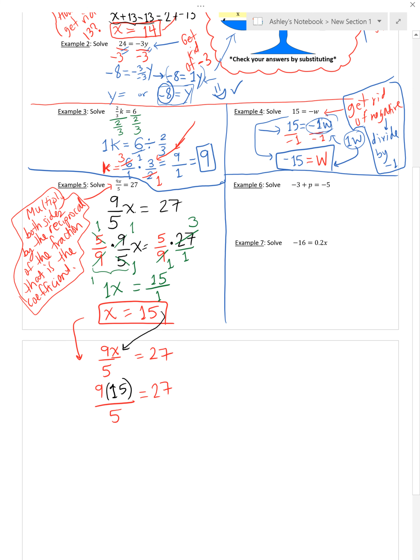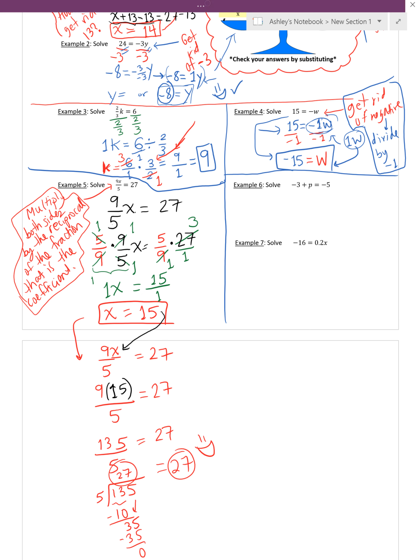Let's see here. What is 9 times 15? That's a big number. I think 135, I believe. There's no shame in using a calculator on that, or using your fingers or writing it out. So that means I want to divide 135 divided by 5. Let's see about that guy. 5 can't go into 1, but it can go into 13 twice. Bring down the 5. 5 goes into 35 7 times. Oh my goodness, it's true. I must have done it right. Whee! Okay, it's not that exciting, huh?